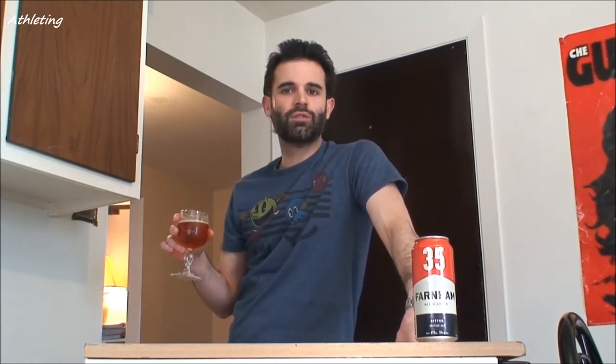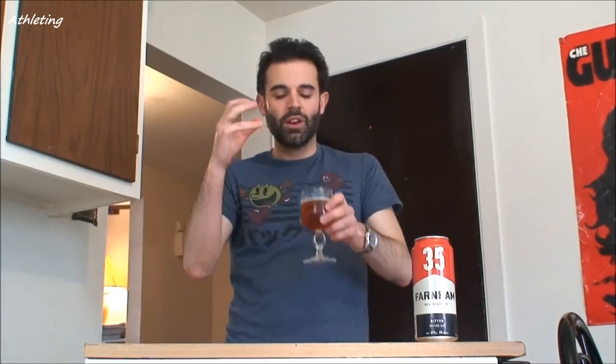Quite nice. You know what this makes me think of? That London Pride I did a review about 2-3 weeks ago — I'll put the link right here — it does resemble that beer a lot, which I actually liked. It was the London Pride by Fuller's. You have that roasted caramel flavor, a little bit bitter, a little bit sugary. It's just not quite as balanced as that one was, but let's be honest — they're two different products. This is brand new on the market, and the other one has been there for years and years. It's not fair to compare the two.